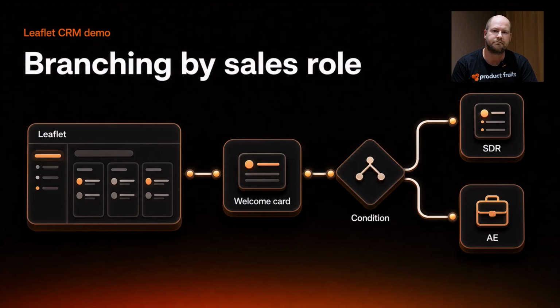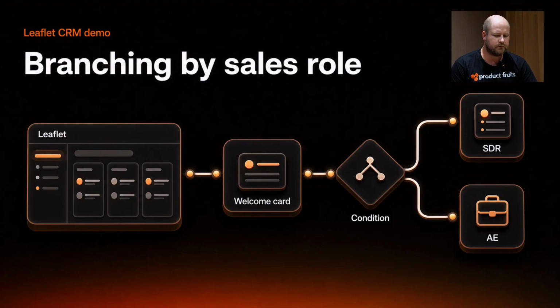So if the user is an SDR, we'll want to take the user to a different path than if the user is an AE. This was not simply possible to do in our platform before. You can still have multiple tours, but it was a little bit clumsy. Now I'll show you how to do it in the flows. So let's dive in there.